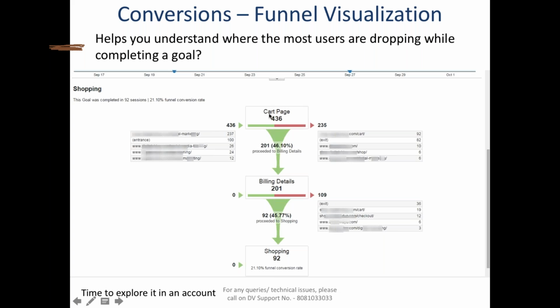That is where most people are dropping out before completing a goal. Is this important? Do you want to see this kind of funnel? Do you want to visualize the funnel so that you understand where the problem is in your funnel? Even today, the feedback form that you will be submitting is a multi-step form.